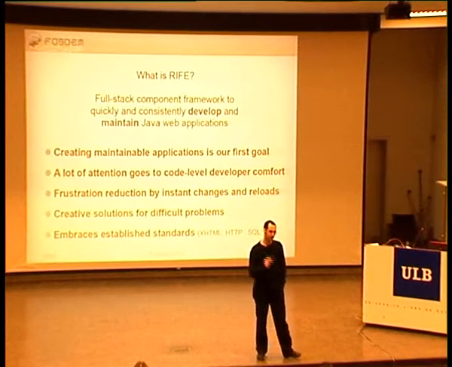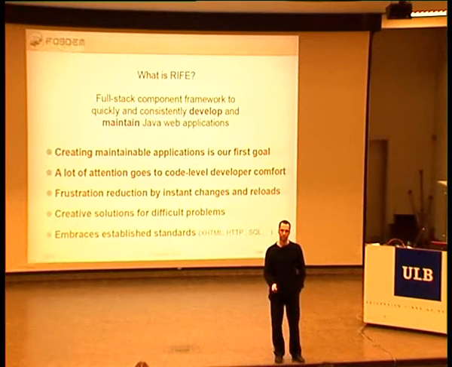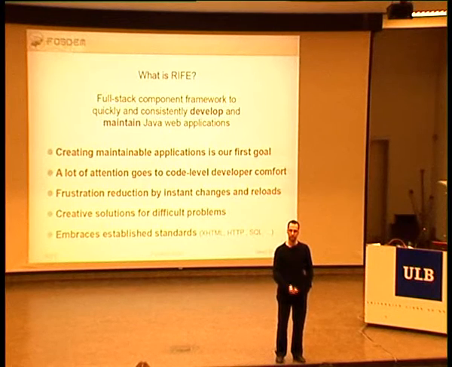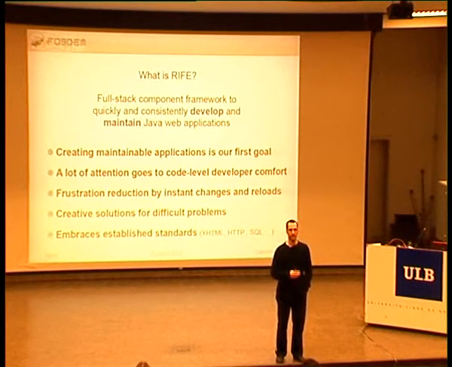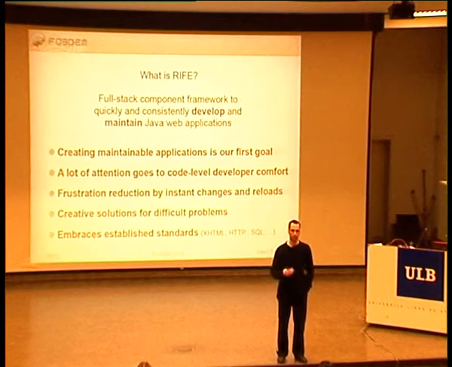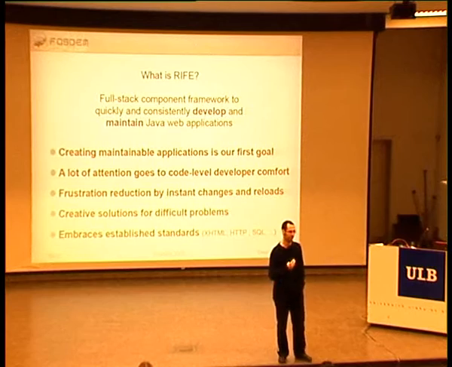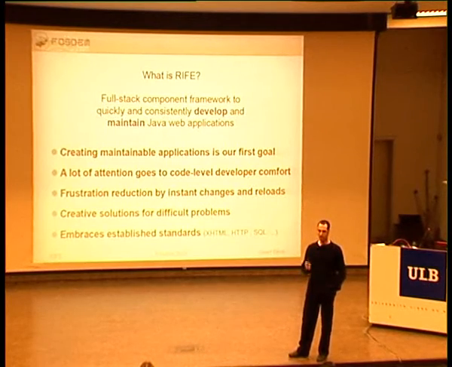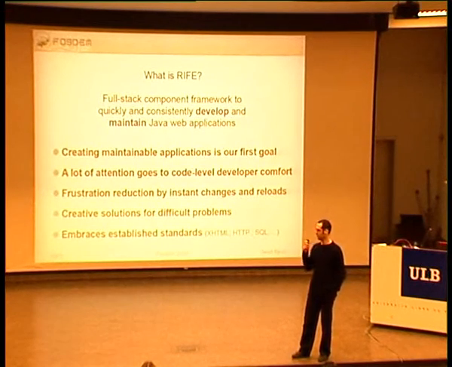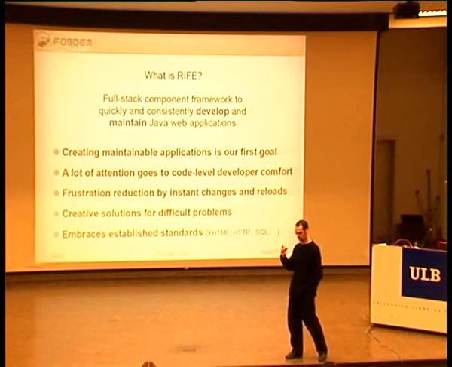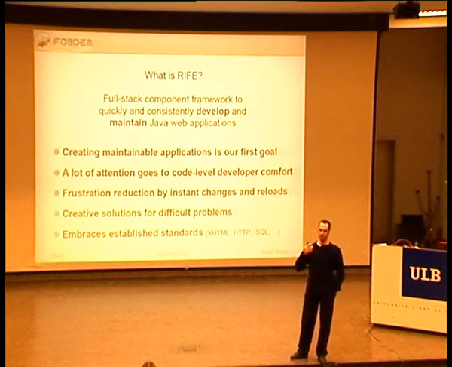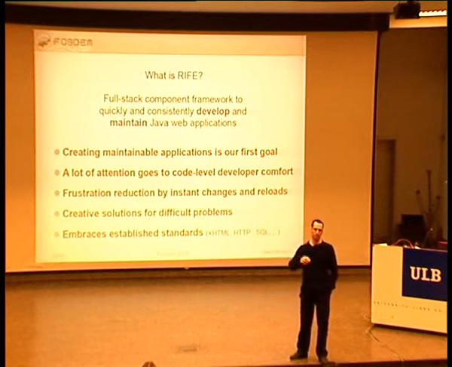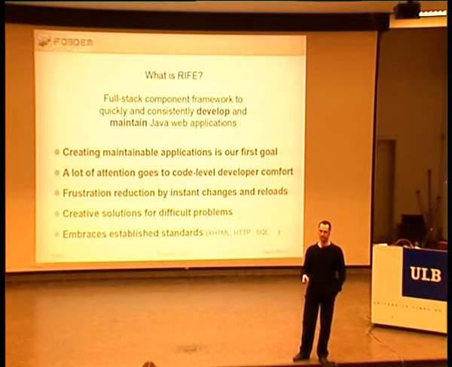But quick is important, but another thing that's even more important is that you have to be able to maintain your application easily. You have to be able to take your code over a long period of time and not spend a lot of time on understanding it over and over again. It doesn't have to be difficult to refactor it. It doesn't have to be difficult to pass it on to another developer. Maintainability is extremely important. And that's why we make it easy for the developer to write code and benefit from the approaches that we take. We allow every change to happen instantly, and the generalized approach of the framework, the best practices, allow you to be very maintainable in the long run.